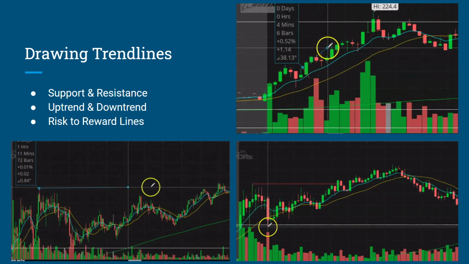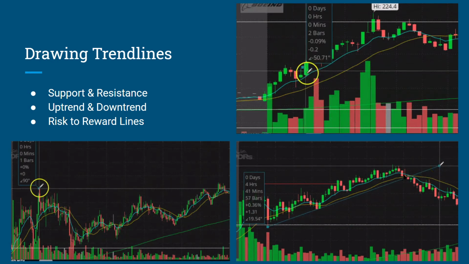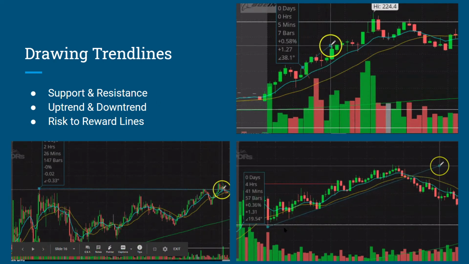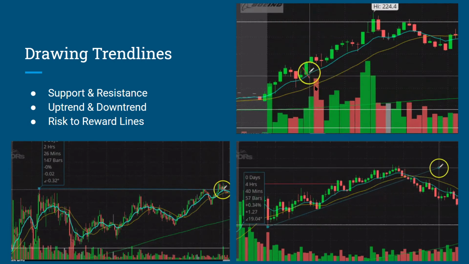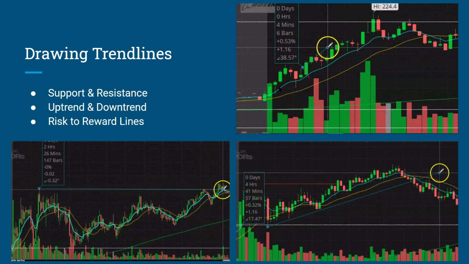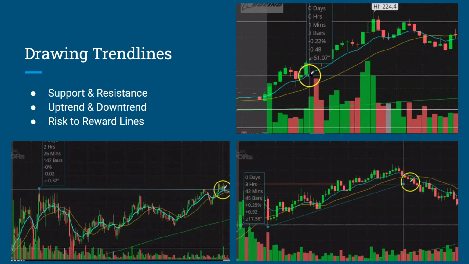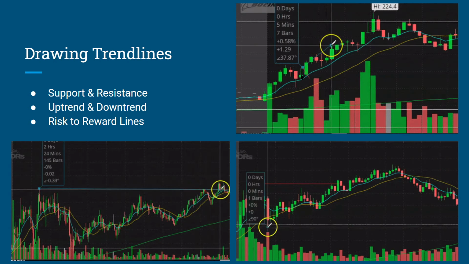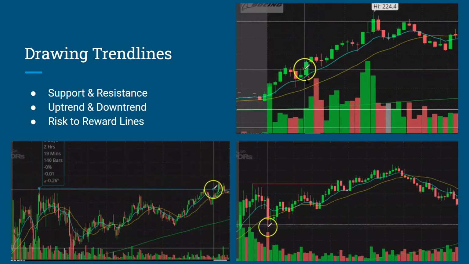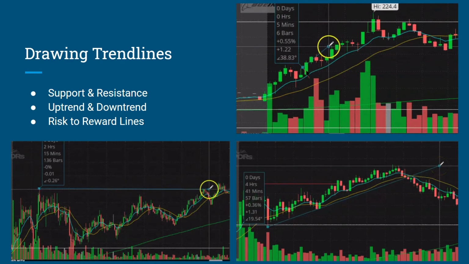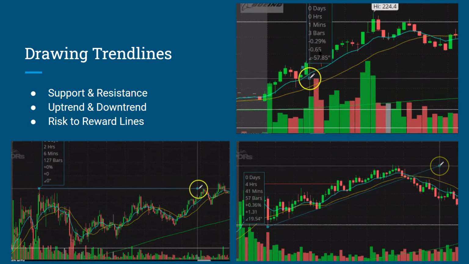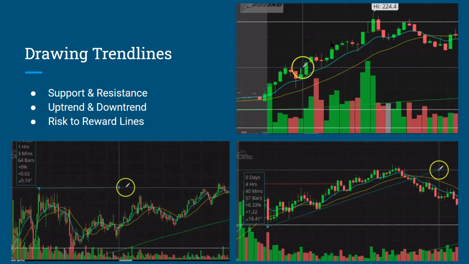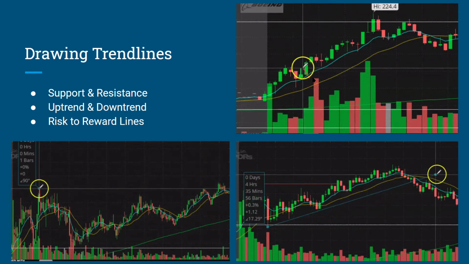We also see a 9 EMA crossing over the 20 EMA here on this one. So again, this is a level of resistance, a level of support in an uptrend, and then this one is showing you how to determine your risk to reward. So on this bull flag, we have a pullback to the 9 EMA, and then this green candle here, we see an increase in volume with the price action breaking above the previous candle. So the stop loss might be at the bottom of this previous candle, risking 1 to make 2. So in this case, we're risking 65 cents per share to make $1.30 per share. That would be the target of 2R relative to your risk of 1R.